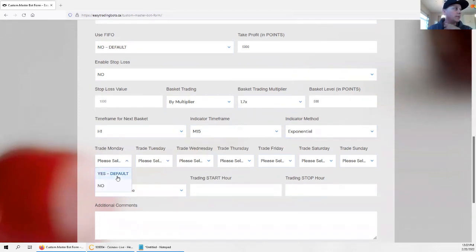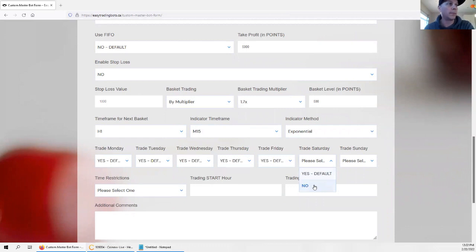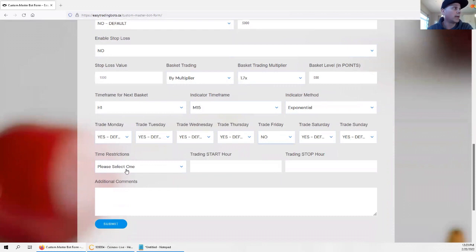Now, trade days, default is trade everything. When you're doing what we're doing with metals and currency, we don't trade on the weekends. But if you chose to trade a cryptocurrency, then maybe they trade on the weekends too. So you want to set this to yes, right? So you trade all days. Maybe you don't want to trade Fridays. Some people don't like to trade Fridays. So you just say, I don't want to take orders on Fridays. Just deal with what's open. Okay, we won't take orders Fridays.